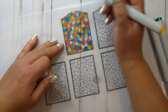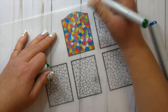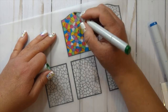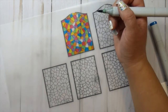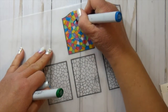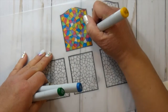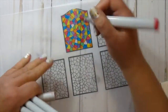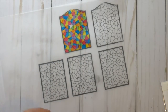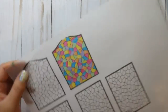So the idea for this project came from our advent calendar. I made an advent calendar. Well, I had an advent calendar this year, and I put different things inside of it for each day rather than getting a Lego advent calendar or something like we've done in the past. So this advent calendar had different activities for each day, like read a Christmas book or watch one of our favorite Christmas movies like Elf or The Nativity Story or Polar Express, have hot chocolate with candy canes, make Christmas cookies, things like that.